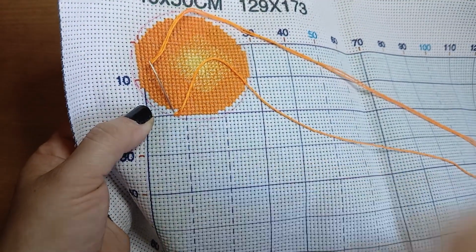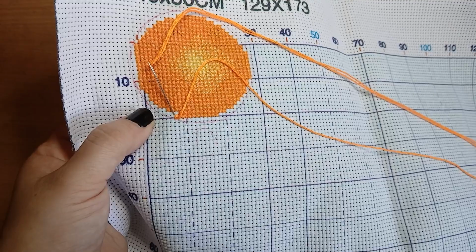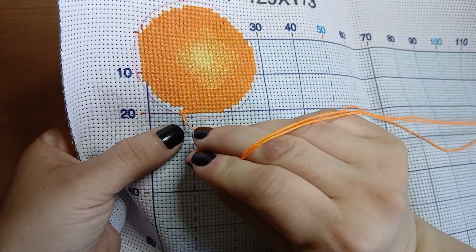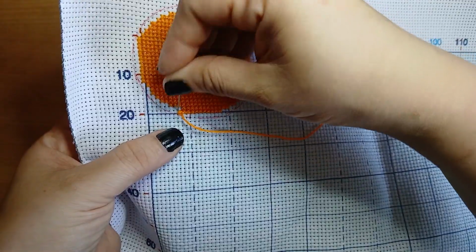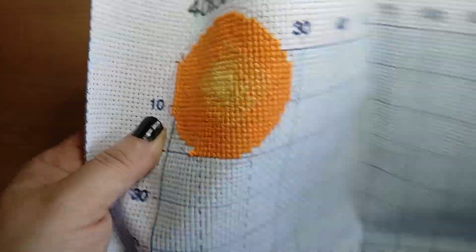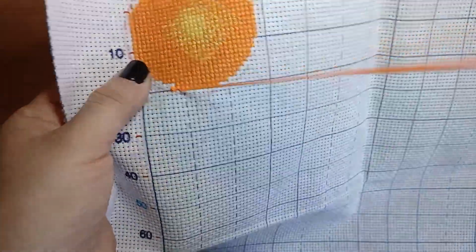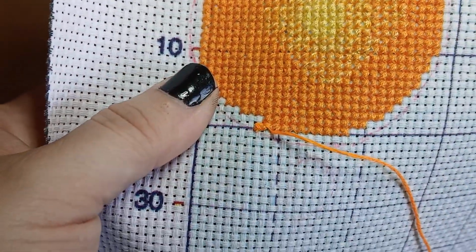Now I'm making this one from the edge. This is gonna be a 3/4 stitch. So with the 3/4, you must analyze your edge. I'm gonna have my first leg from here. I will start from there because it's much easier for you to understand.